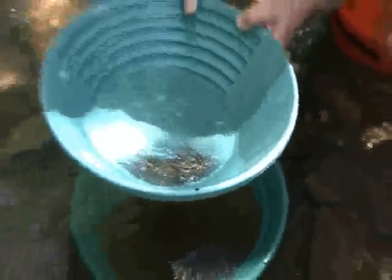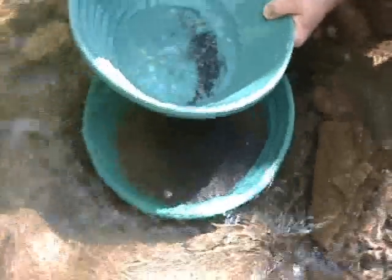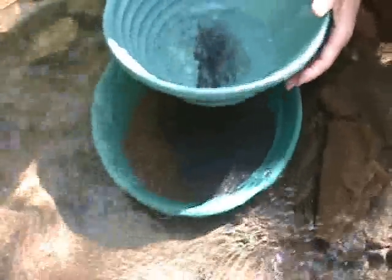Oop. Last one. I saw that one make a bid for freedom. Now I'm down to a small amount. It's difficult to get it separated. And I'll bring the black sand back a little bit like this. And I'll take it with a slight upward angle and a little bit of water to cover the bottom of the pan, and get it up in the top here.